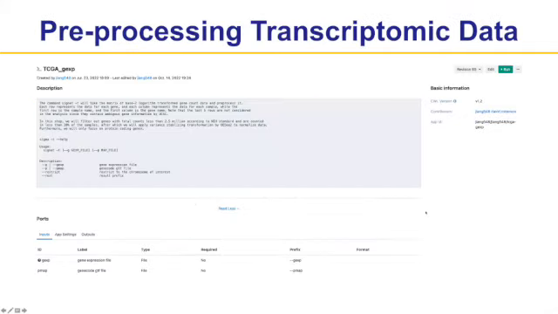So here is the procedure of the pre-processing of the RNA-seq data. The top panel is a description of the procedure. It gives the introduction of how this was done, and the bottom panel shows the ID labels and also different characteristics associated with the input files and the settings with the output. So it just makes it so much easier to reproduce the analysis.